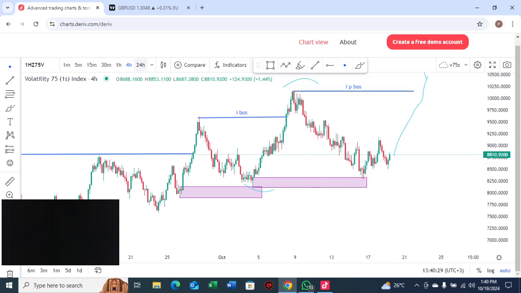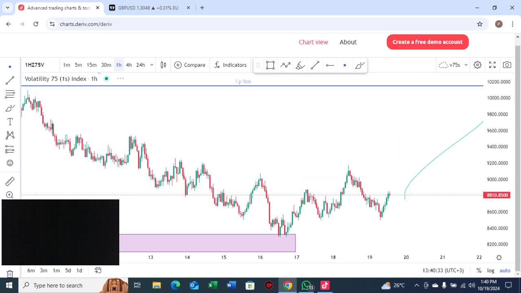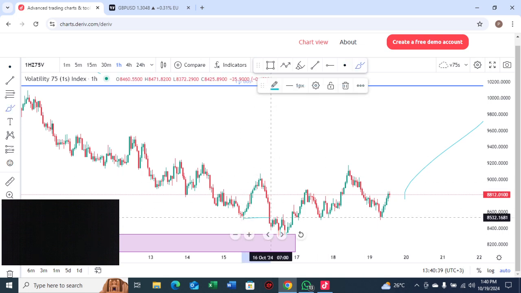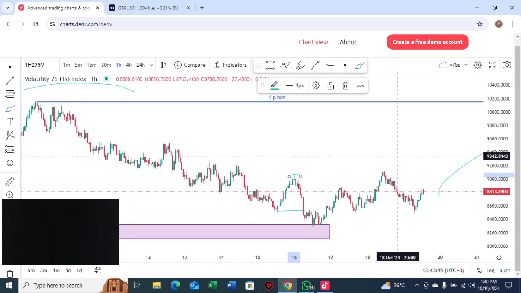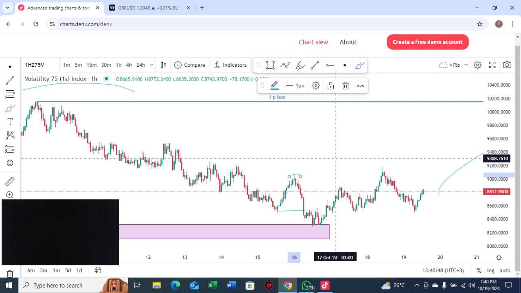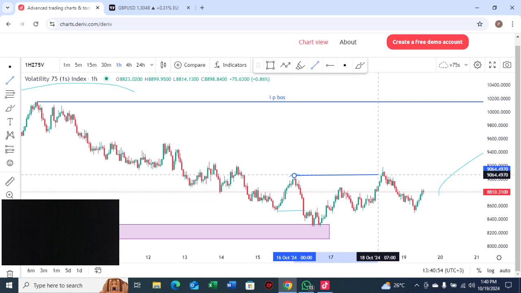So even if you try to move to a lower time frame again to look for the structure shift, in this case, this was our structure internally, so this was our last break of structure. So this was our protected high and this was our weak low. Instead, the market did not form another lower high. Instead, it broke this high to give us what? To give us this change of character.